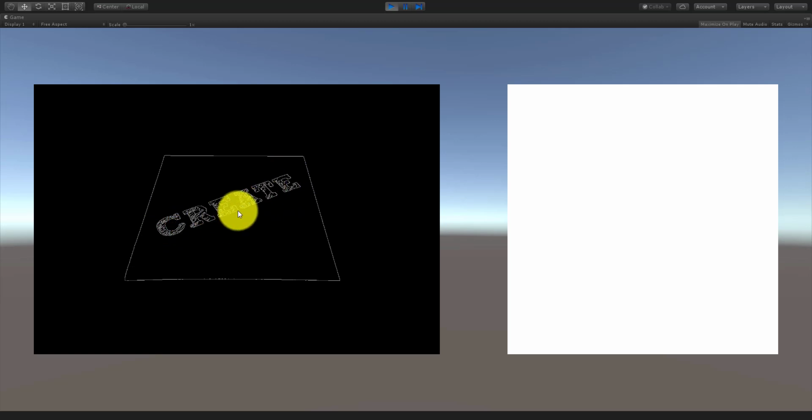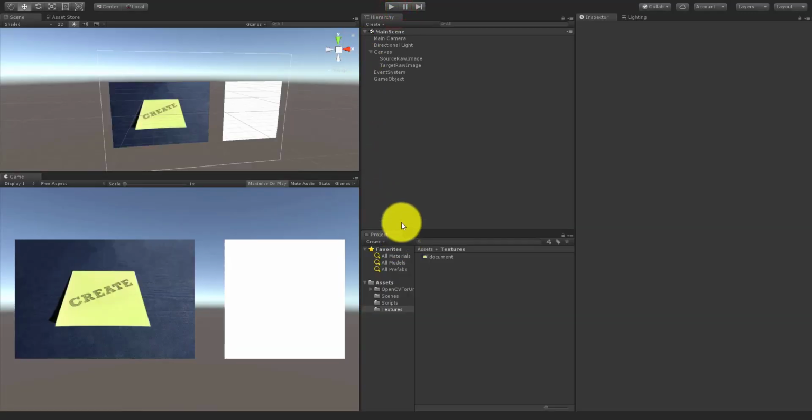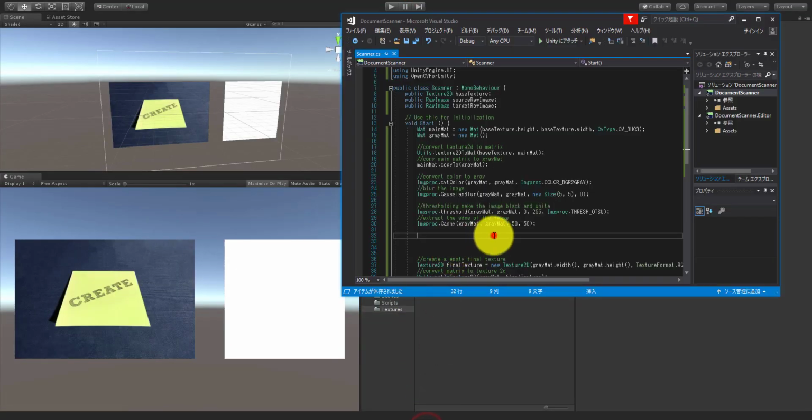So right now, what I want to have is just the outline of this four-point cornered square. In order to do that, you use a function called find contours.